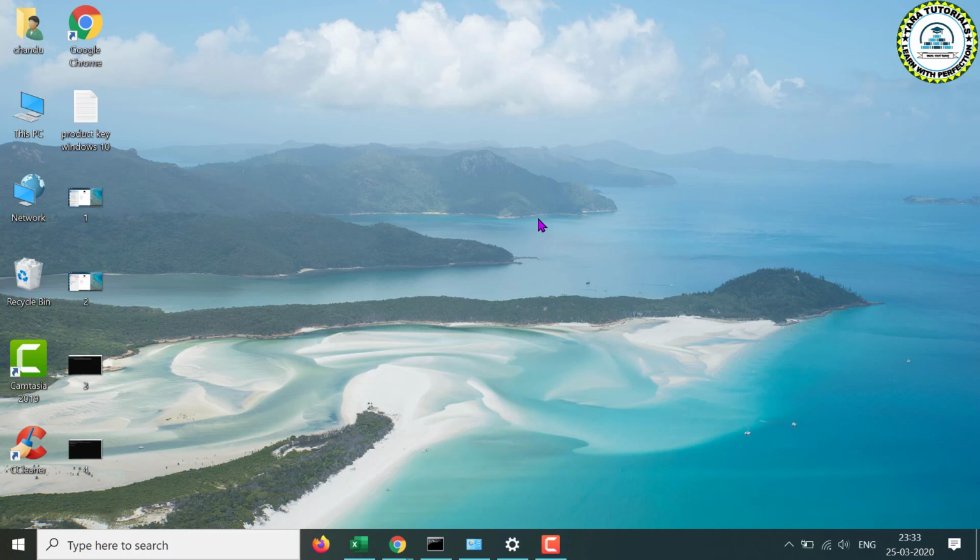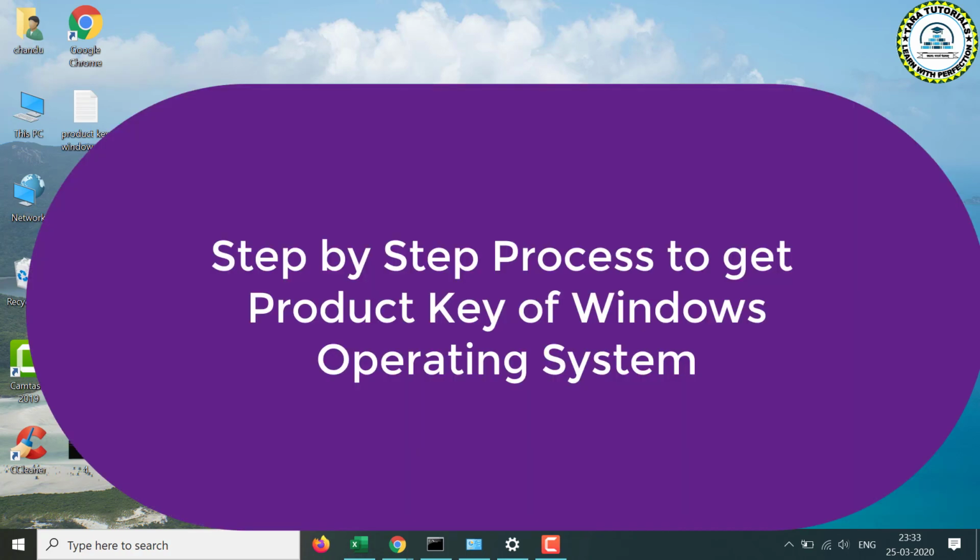In all those scenarios, if you have lost the product key which you received at the time of software purchase, or if it was torn out from the computer cabinet or laptop cover, then here is a remedy for you. You can get the product key of your licensed operating system from the command prompt in very easy steps.